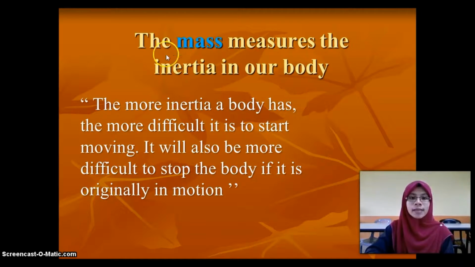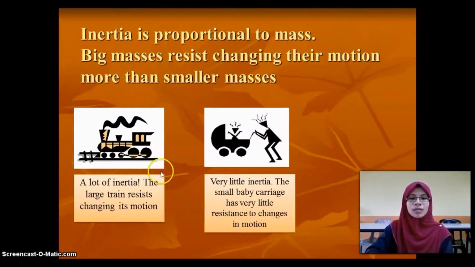Do you know that mass measures the inertia in our body? The more inertia a body has, the more difficult it is to start moving. It will also be more difficult to stop the body if it is originally in motion. Inertia is proportional to mass. Big masses resist changing their motion more than smaller masses.